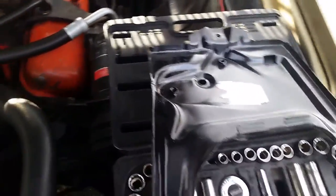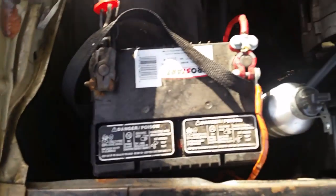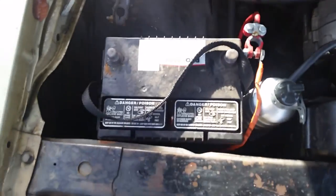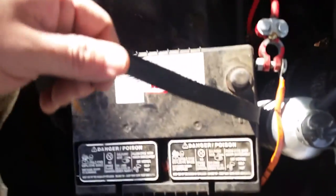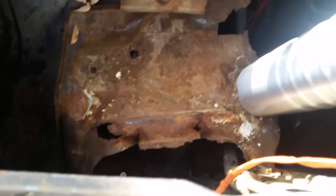You want to start off with a half-inch socket or box, you can use a ratchet too. First thing, always take off the battery cables - safety first. You also got to get the battery up out of the tray, so pull the battery out. Try not to set it on the ground - supposedly discharges - but I'm getting a new one anyway. This is what the battery tray area looks like.